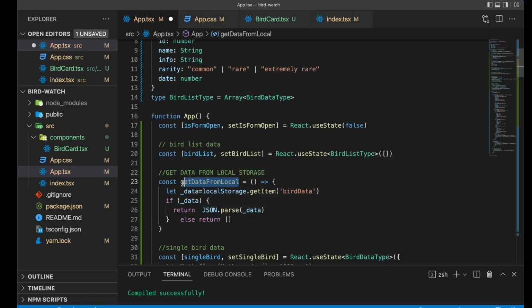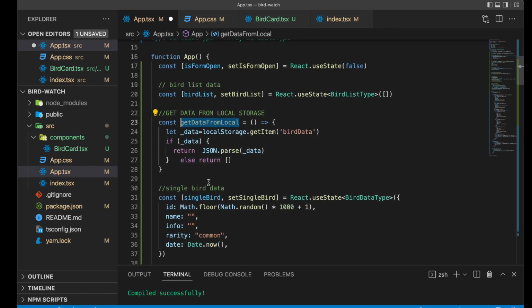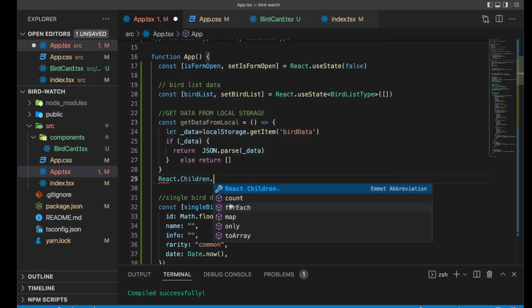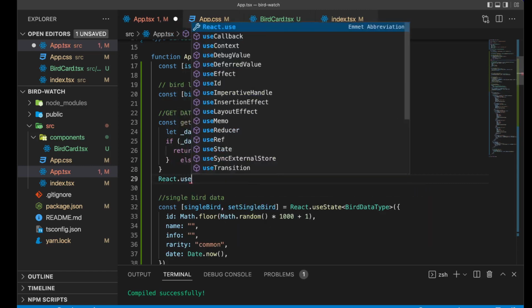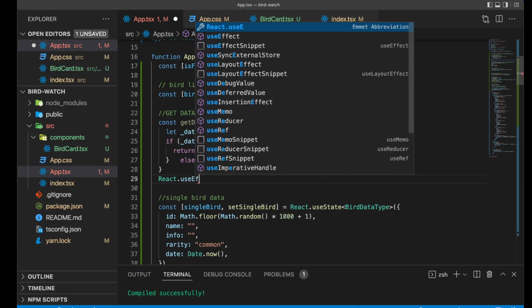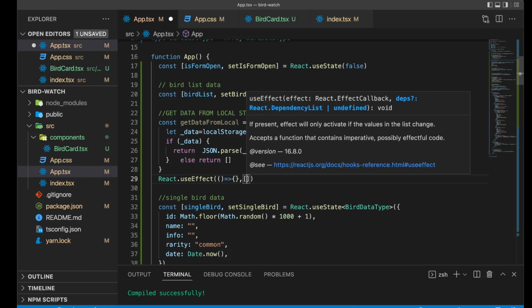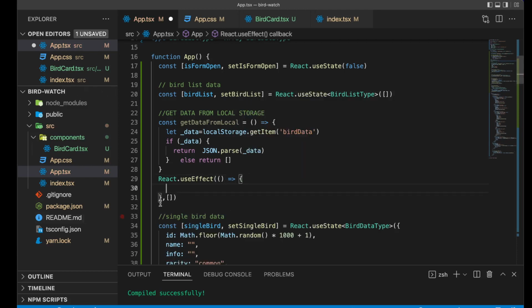Okay, so now let's take this. So every time we have useEffect, so every time our page reloads, let's just have empty brackets here.